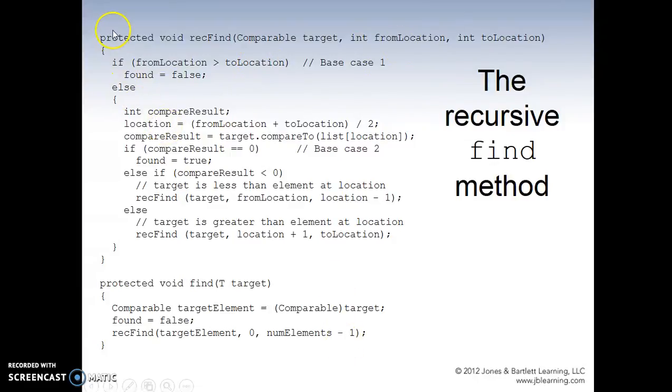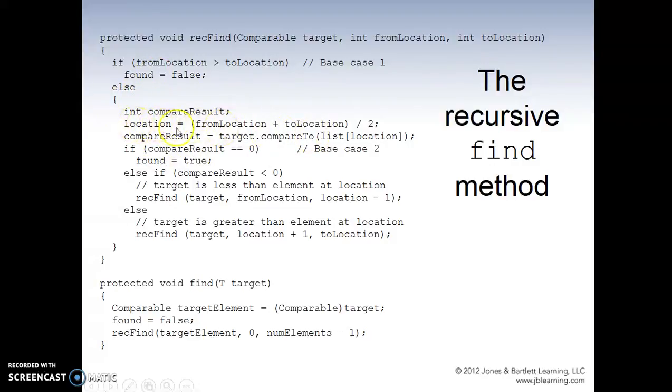Then this is the same. This is the best case: if from location happens to be greater than to location, that means we pretty much have recursed through the list already and we're not finding it, so found equals false. Else, that means we start to compare.